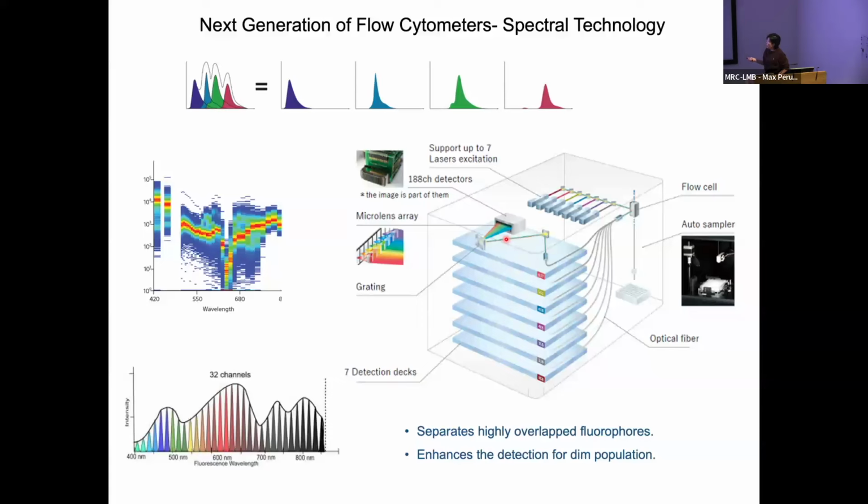They can deconvolute the colors in the combined emission light by comparing the combined light to the reference, single color reference spectrum. If you are interested in doing a larger panel, or you're an immunologist, please come to talk to us. Here, I'm only giving you a very simple introduction to spectral technology. It's more than what I'm saying here.